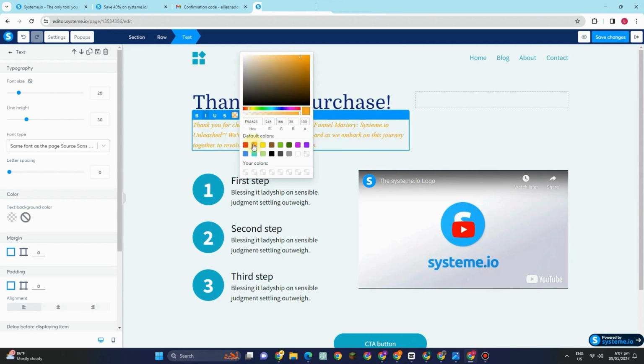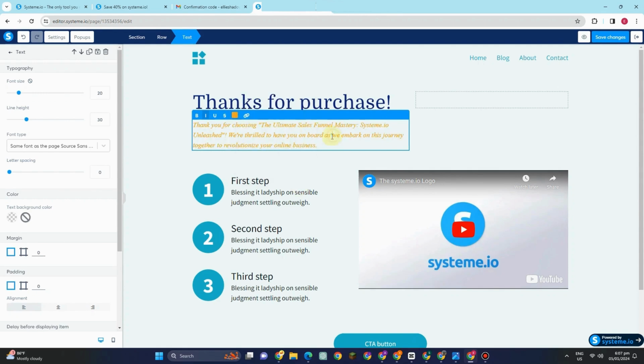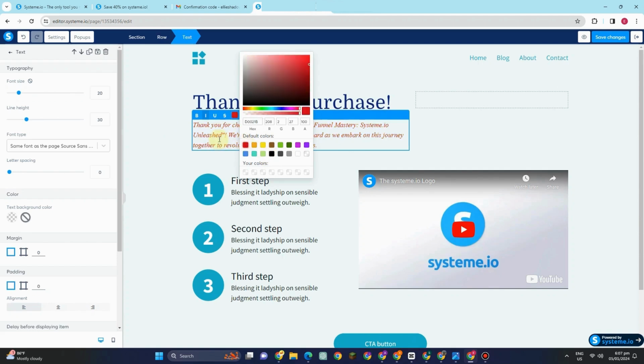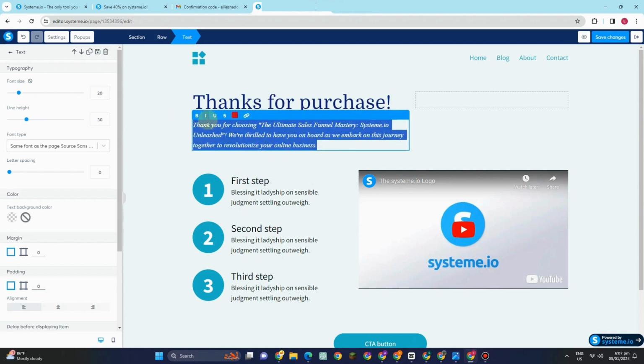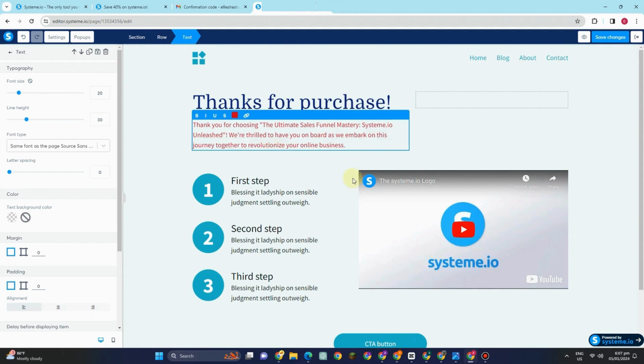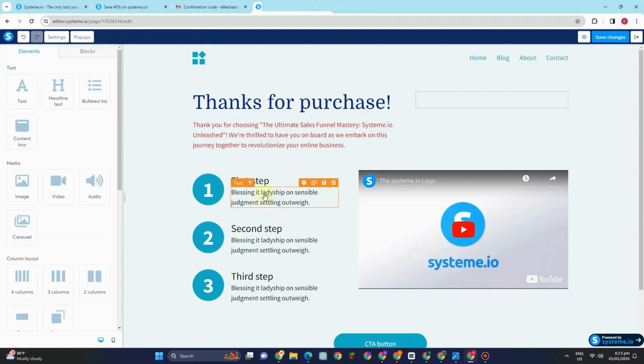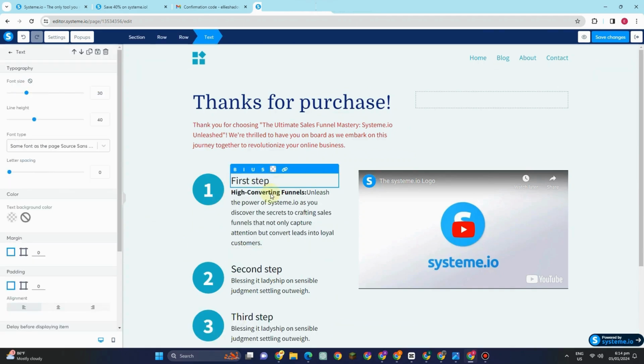So maybe instead of the steps, I want to enter something. What can be the benefit of purchasing this or having access to this tool? Okay, so let me change this. Let me delete first the first step, second step, third step, and change this to the advantages of purchasing this.